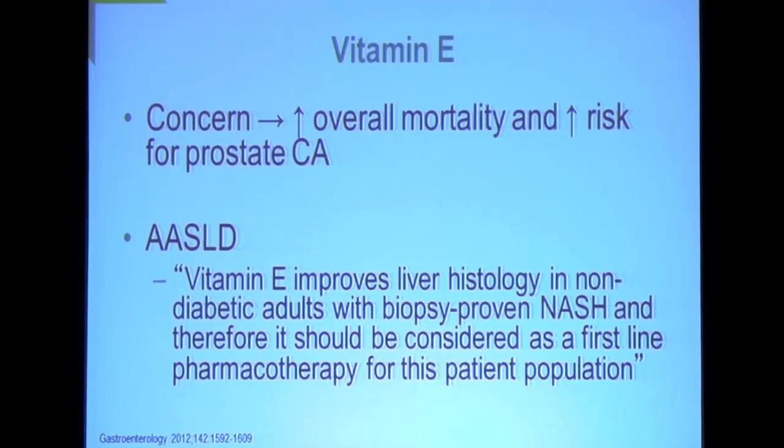A concern is that there was an article published in JAMA that showed that patients that took 800 or more international units of vitamin E had an increased overall mortality, and also a recent one that showed patients taking vitamin E had a higher risk for prostate cancer. However, in spite of this, the AASLD recommends vitamin E as first-line pharmacotherapy for biopsy-proven NASH.